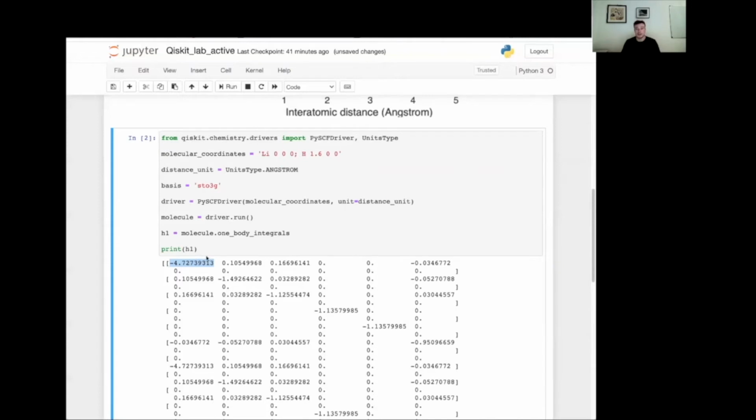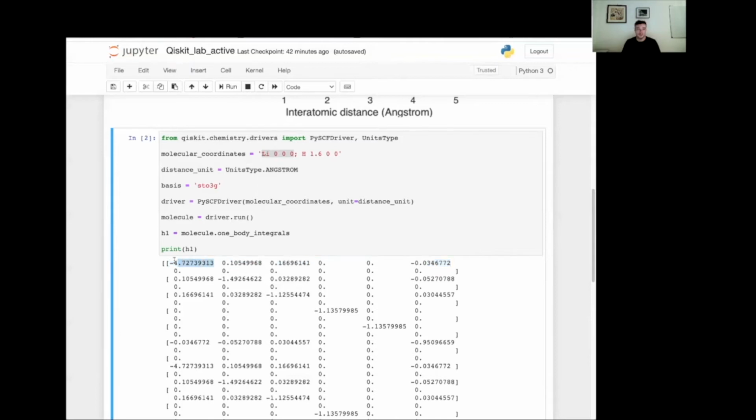The ordering that Qiskit is using in this case is to first list all the lithium orbitals, just because we wrote the lithium first, and then the order is: this is the 1s, this is 2s, and these are the 3p orbitals of the lithium. So this would be px, py, pz, and then we will have here the 1s orbital for the hydrogen atom. Of course, these are atomic orbitals, so what happens in reality is that the driver runs a Hartree-Fock, a molecular calculation. So these orbitals are actually hybridized versions of the atomic orbitals.